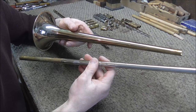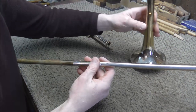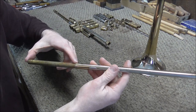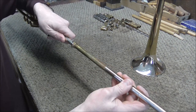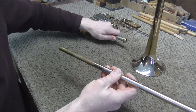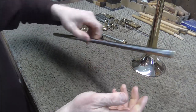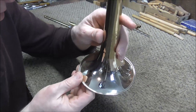I have the dents out of these two parts of the bell, so they're almost ready to go back together. But before I do that, there are a couple of things I want to do. This is the tuning slide section of the bell, and it's very dirty, and it's keeping it from going into the other section nicely. So I want to chem clean this. I'm going to chem clean this section while I'm working on a few dents on the other section.